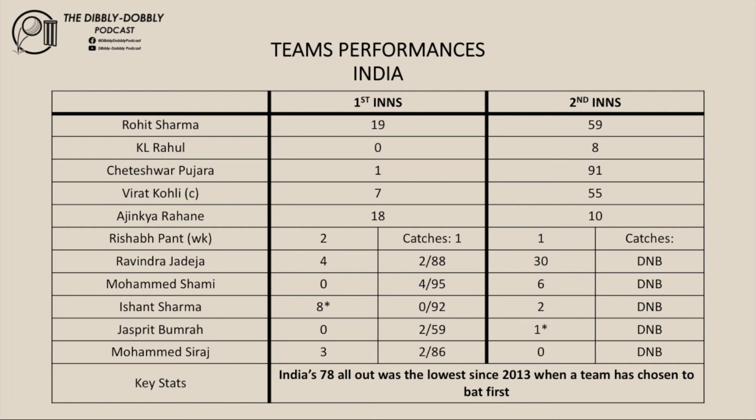India were 2 for 215 at the start of day 4 with Pujara and Kohli at the crease. If they stayed in, India could have batted on for a long time to try and save this test match. That wasn't to be. Pujara and Kohli went early. India suffered another batting collapse. They lost 8 for 63 to be bowled out for 278 just before lunch on day 4.